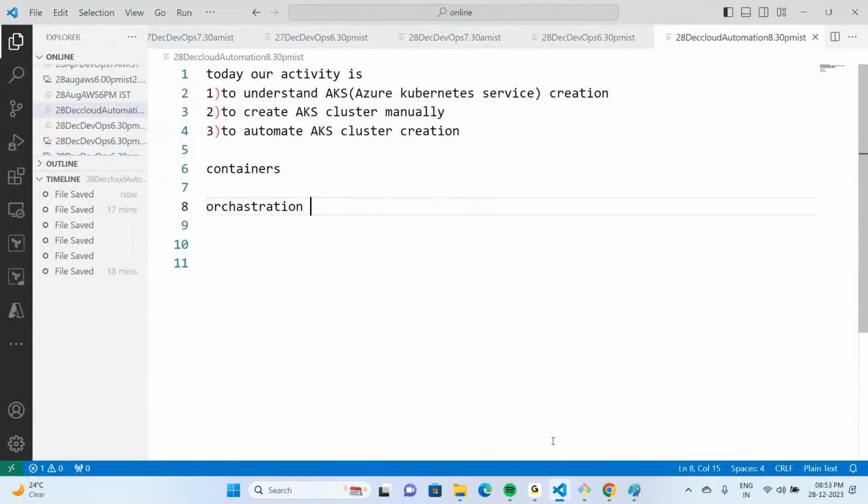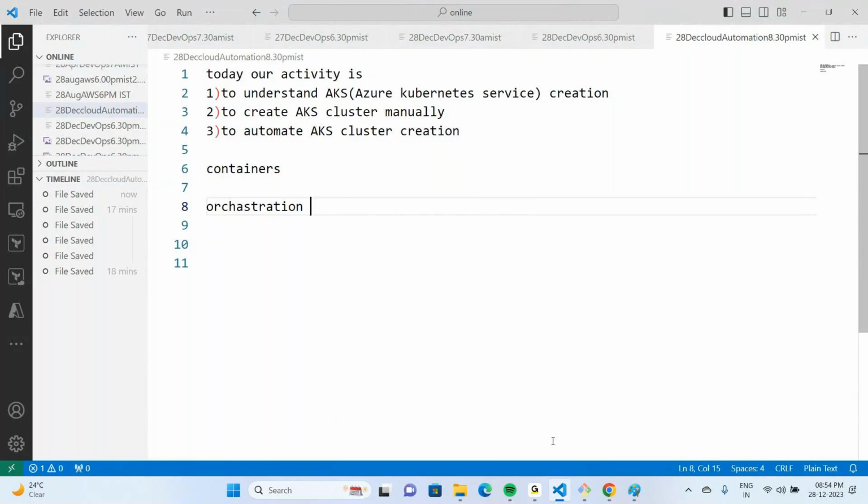Orchestration software is going to manage containers first, and it is going to distribute the load across containers. Self-healing, load balancing, service discovery, high availability, and maintaining latest versions, new updates.